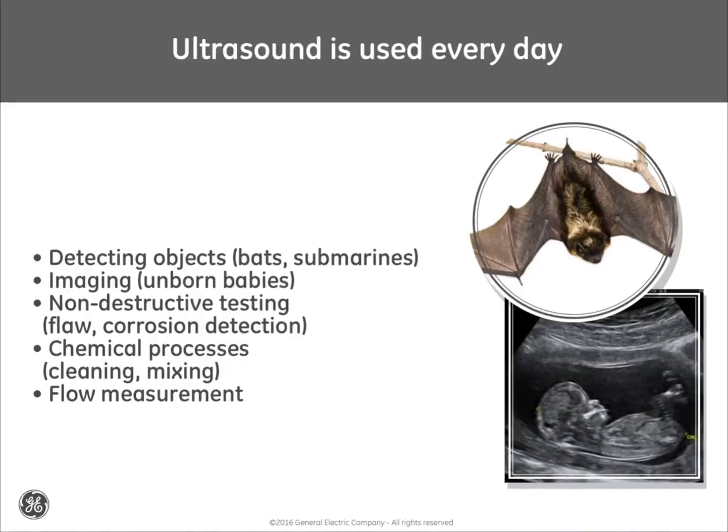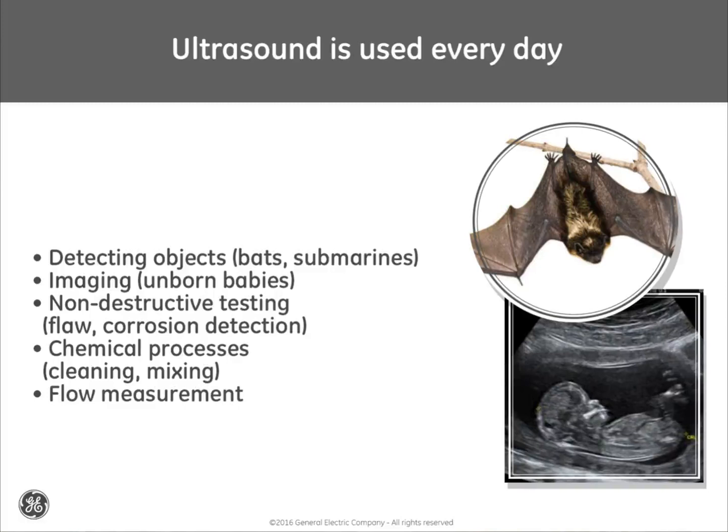It is amazing to see how ultrasound is used every day. In nature, bats use ultrasound and echolocation to determine the location of insects in hunting. They create sound and determine location by the reflection time delay and relative intensity. Similar to bats, submarines use both passive and active sonar to determine location of objects.